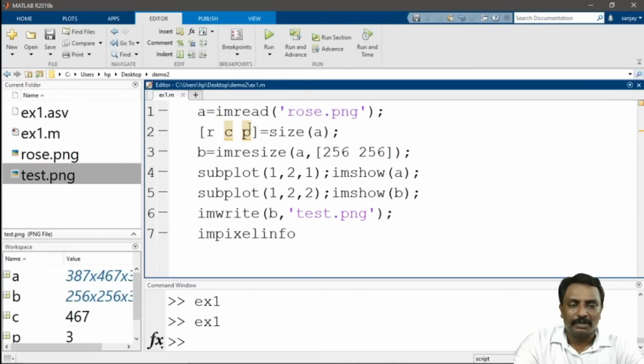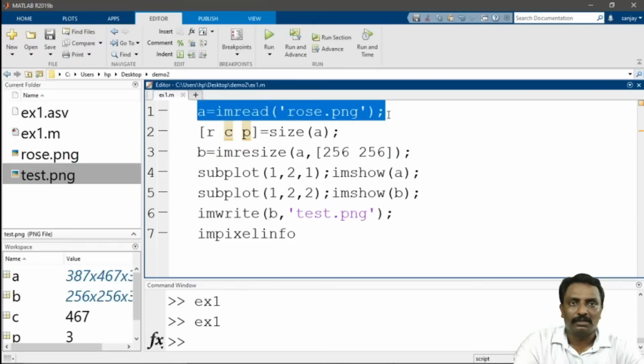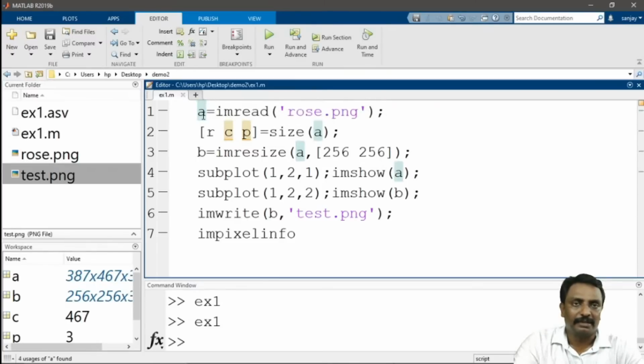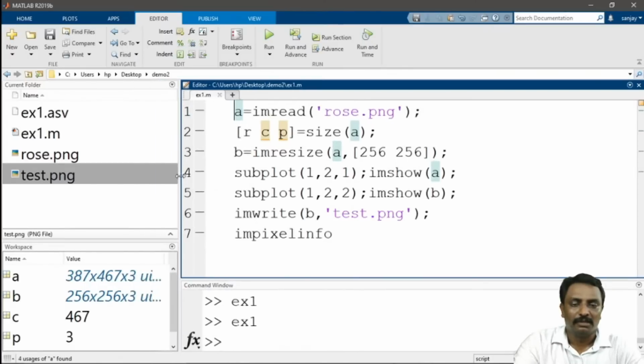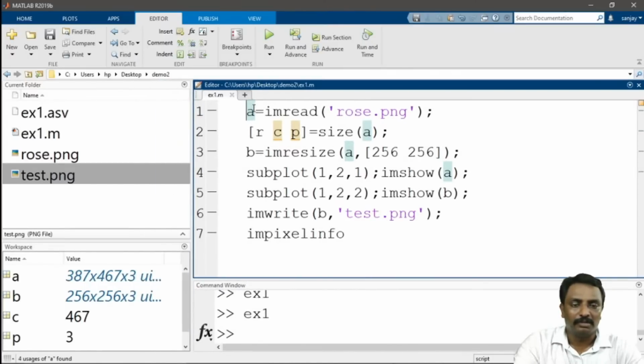So I'm repeating one more time. We are reading an image here by using a command called imread, which will store the pixels in A. You could check the size of the variable in the workspace, and size is a command which is used to calculate the number of rows, number of columns and number of planes. For a color image it will be 3.